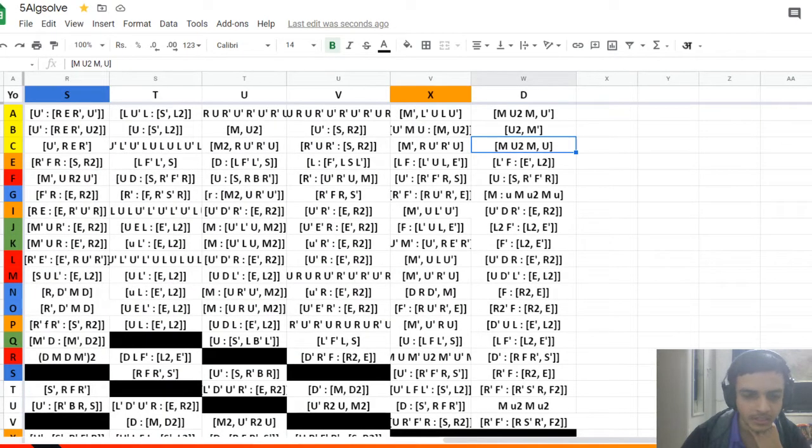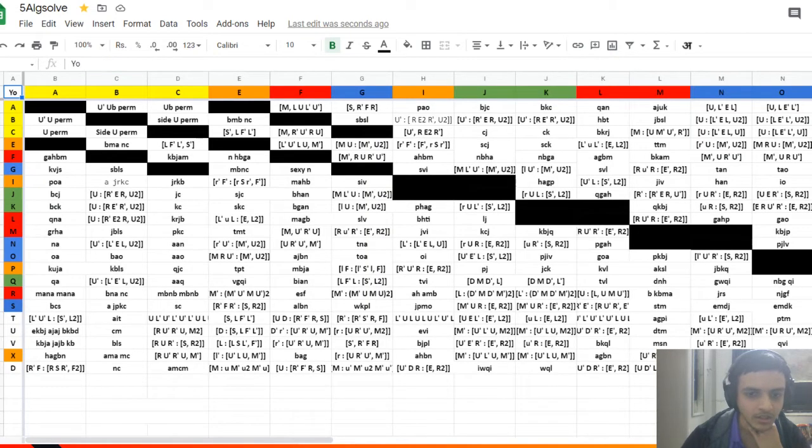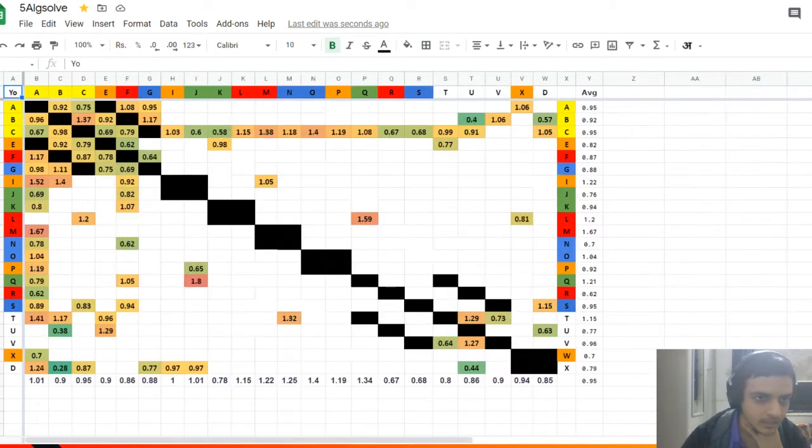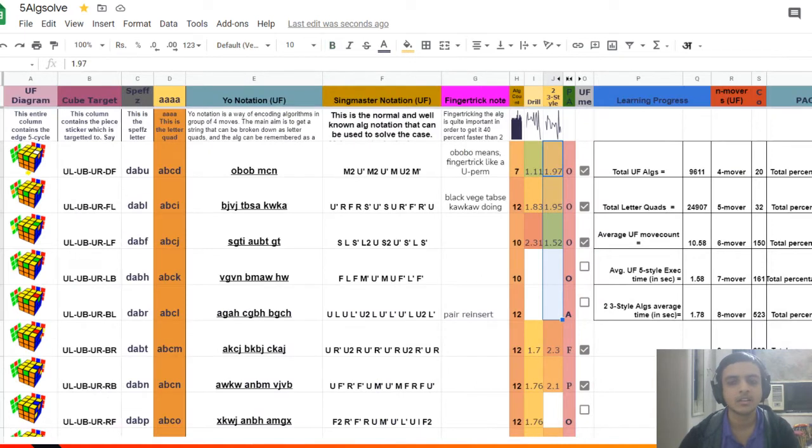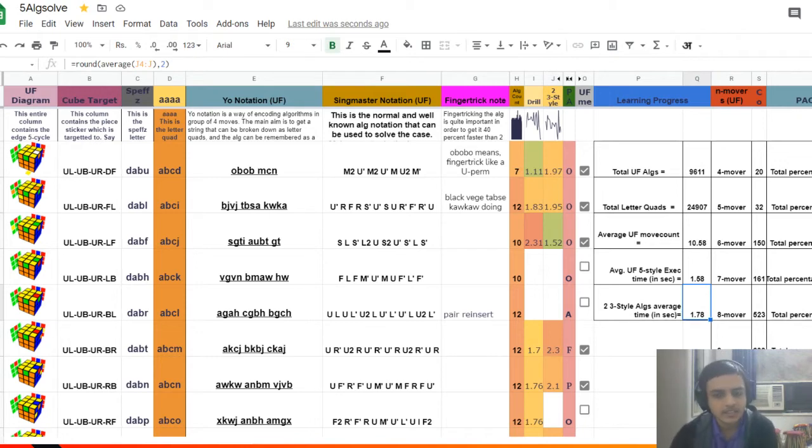So ABCD is basically the summation of this time that I get and this time, AB and CD. So that summation is here. Basically a 2-3 cycles summation, and the average of the entire alg set is here, 1.78 seconds, and for 5 cycle it's 1.58. The average move count for 5 cycle is 10.58 STM.